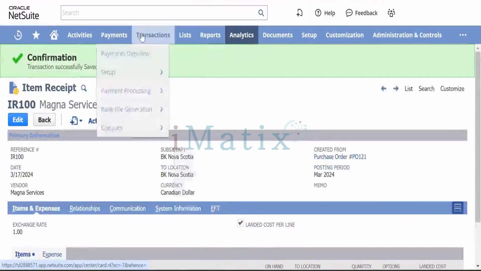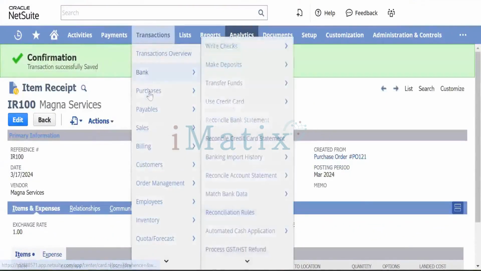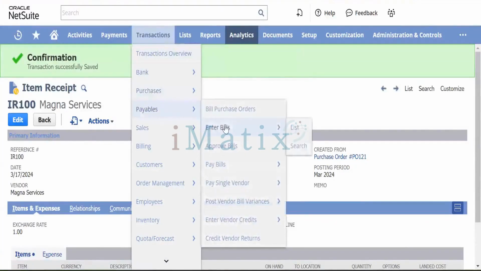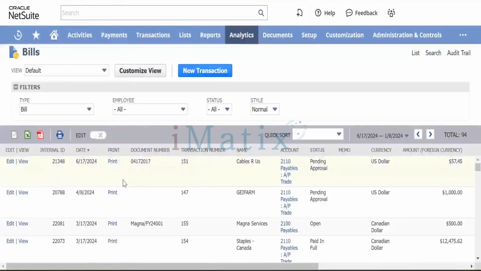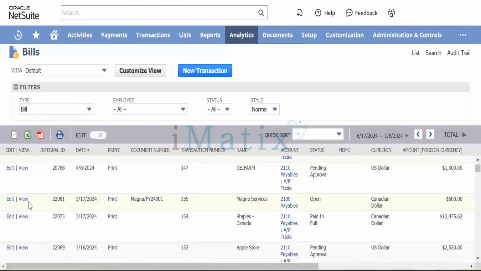We will go to Transaction, Payables, Enter Bills. This we have just entered.